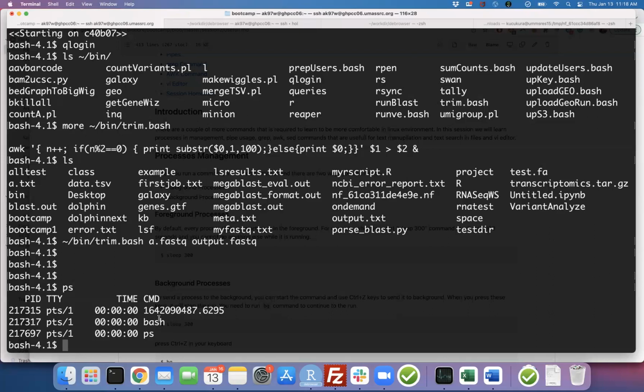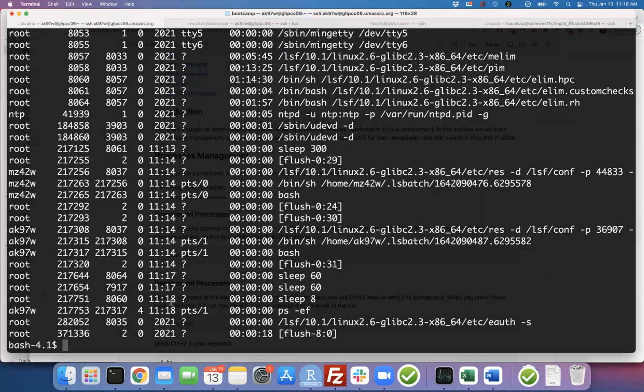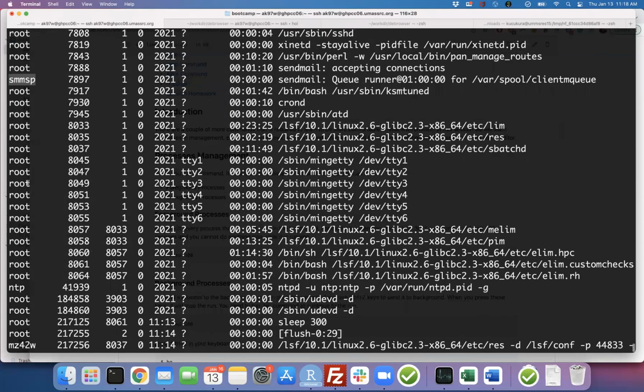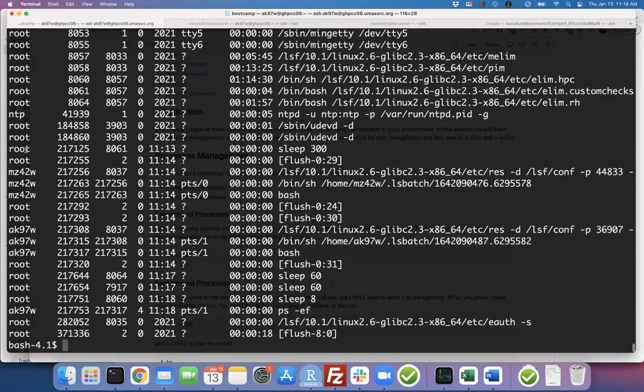But if I want to see other people on the same machine, I list everything. Most of them are root. And this is also another system user. This is another person. See, I'm sharing this node with another person. It's not me. This is me. These are mine. So you can actually see what other people are doing here. This person is running this LSF command, doing some batch operations. I don't know who this person is, but you are sharing this node with someone else, so you should still be respectful.